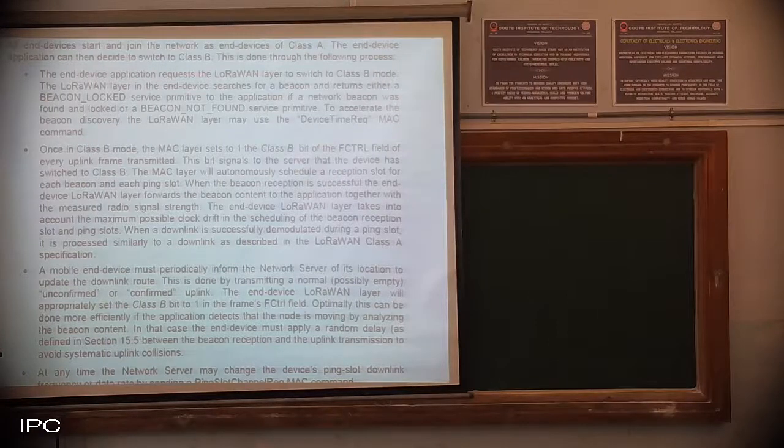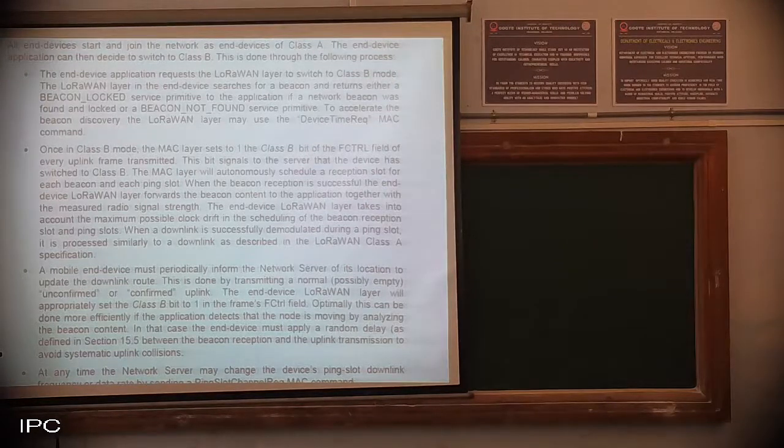So it searches for the beacon first and returns either beacon locked or beacon not found. There are two options whenever it searches for the beacon. If it is found, it gives beacon locked, and if it is not found, it gives beacon not found.